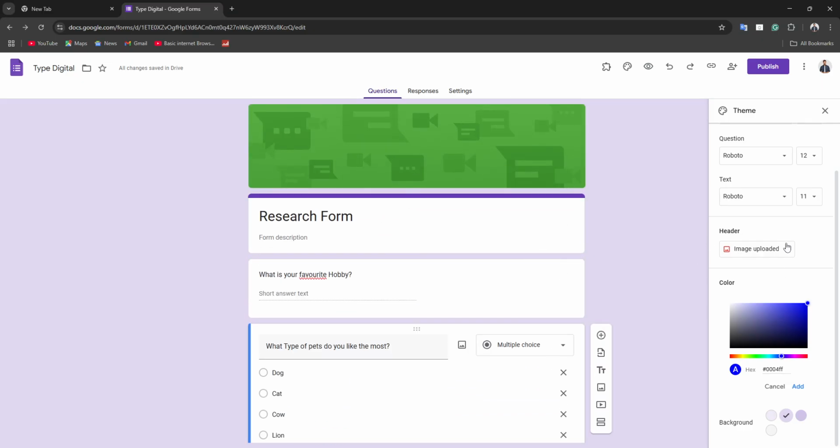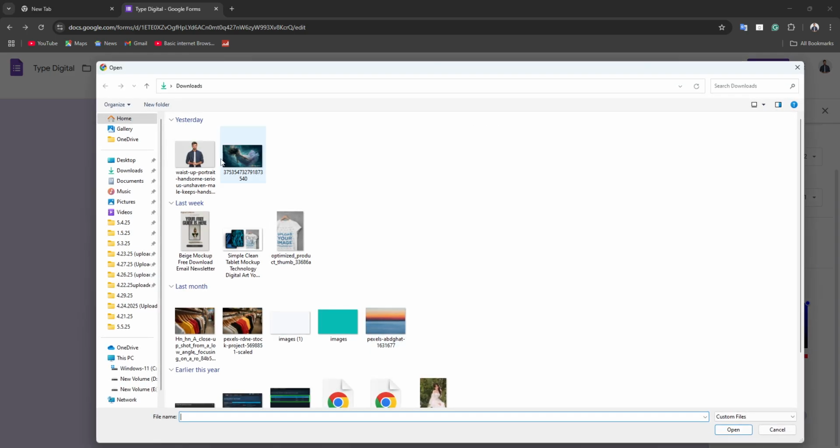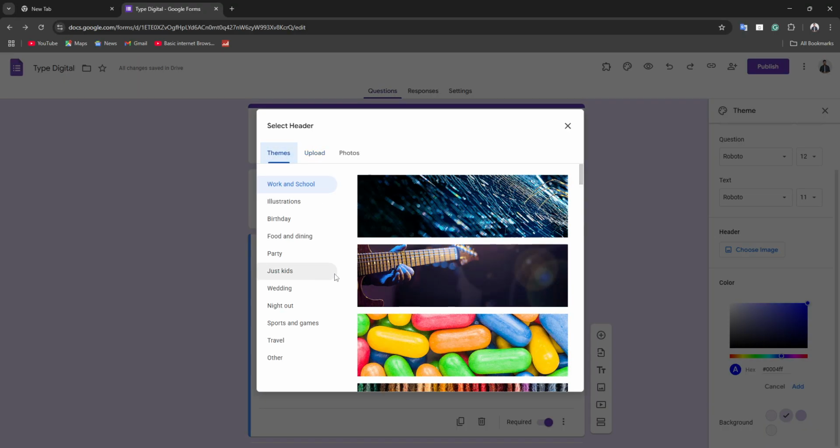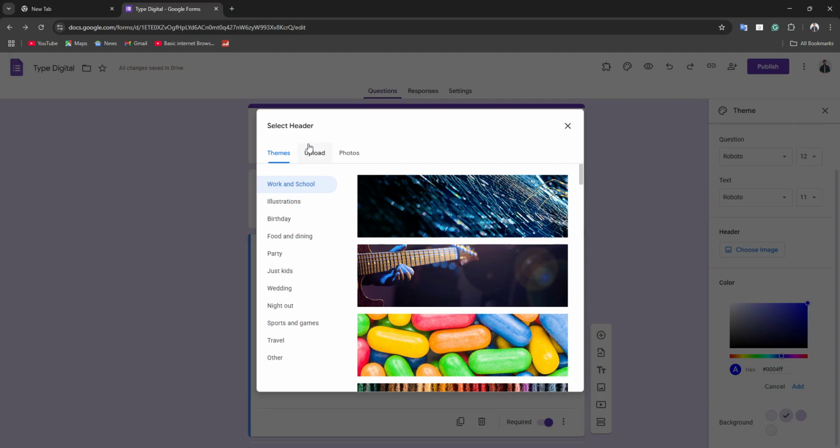If you want to upload an image to the header, you can choose image from here, and then you can choose an image from your files. Also you can choose an image from your themes right from here. So this is how you can do it.